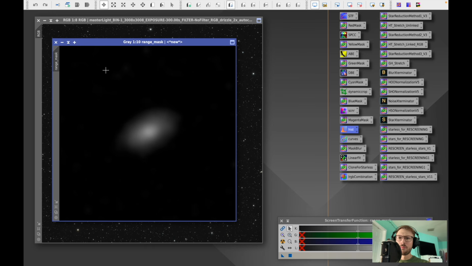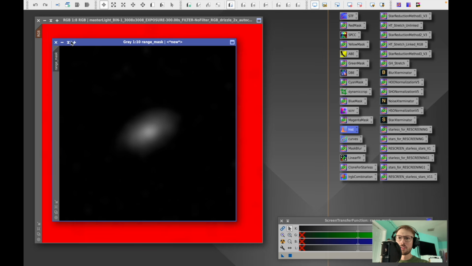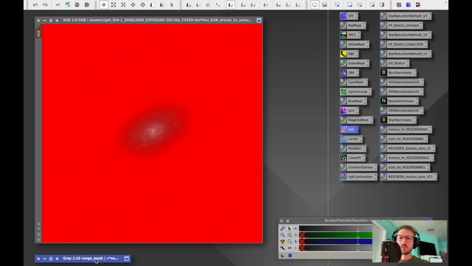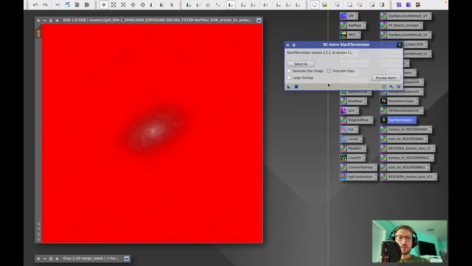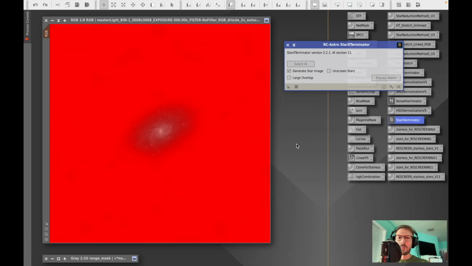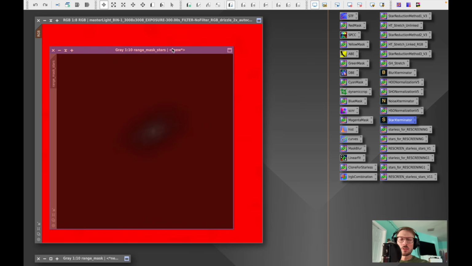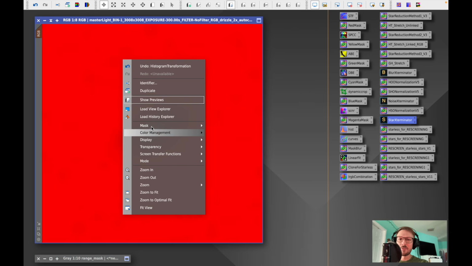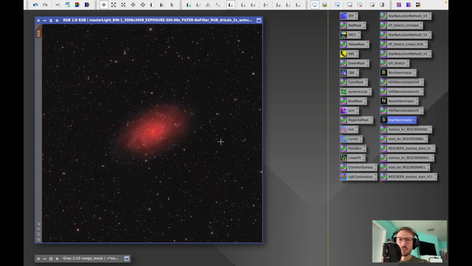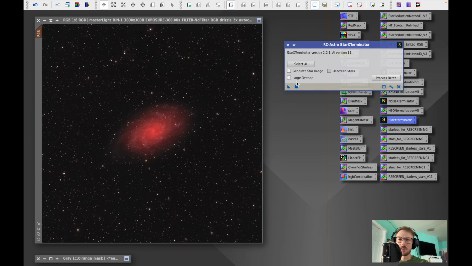All right. Let's throw that mask on there. Minimize. Get rid of this, I don't need it. And let's go ahead with StarX, generate star image, and see how this does. It's going to take a minute, so I'll fast forward. You know what? I'm an idiot. I didn't invert the mask. So we need to invert this mask. There we go. So this is what it's protecting. And now it's going to pull out the stars. Man, like I said, I'm no expert.